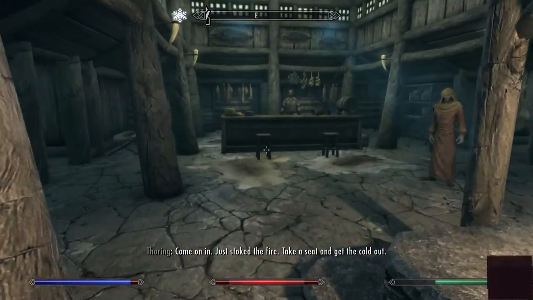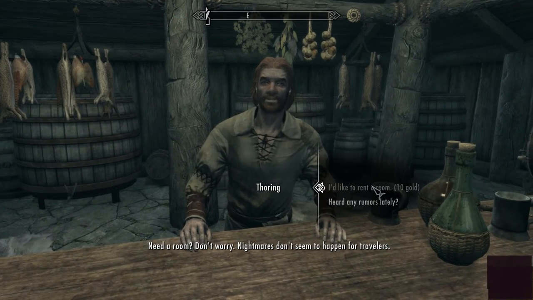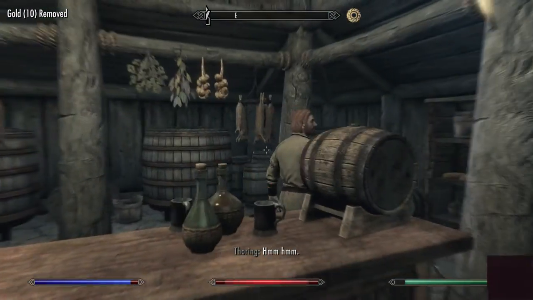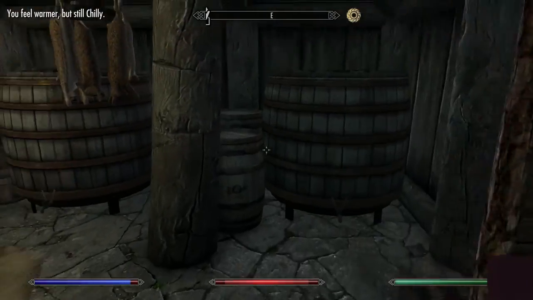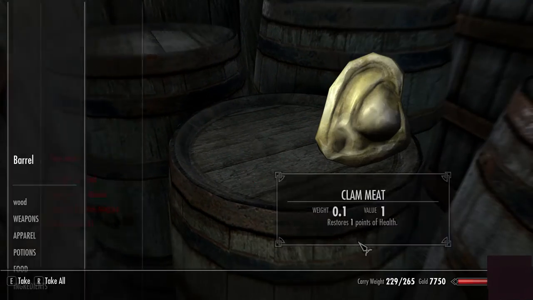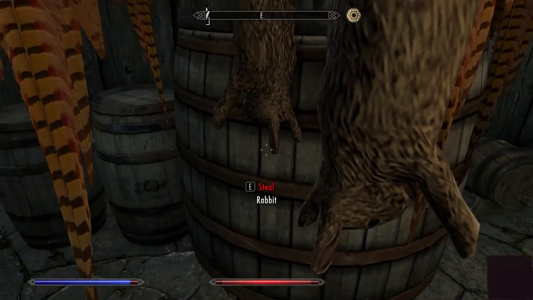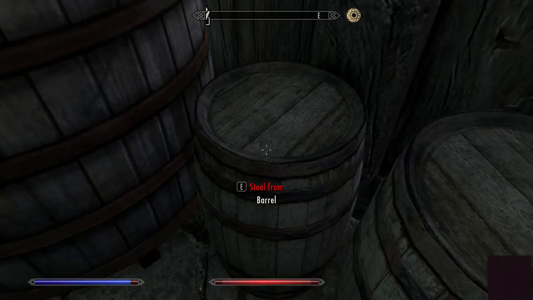Thank you. Need a room? Yes, I do. You don't sell food? Damn. Sure thing. No, he has nothing I need. Nothing in there. Nothing in there.